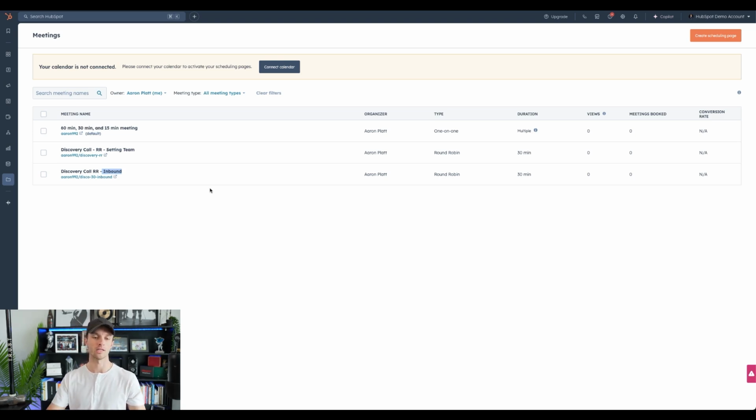So the way that we do this is anytime we're creating an outbound link, we would just basically create this exact same link, the exact same way that we created it right here, except all we're going to do is change this from inbound to outbound. Okay. And then in workflows, based on what booking link they schedule with, whether it has inbound in it or outbound in it, we're going to tag the deal with outbound or inbound so that we know this came from a setter or this came from a direct booking. Okay. And that's basically it, guys.